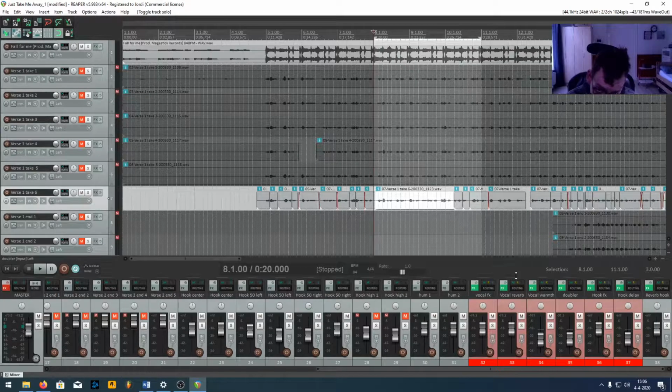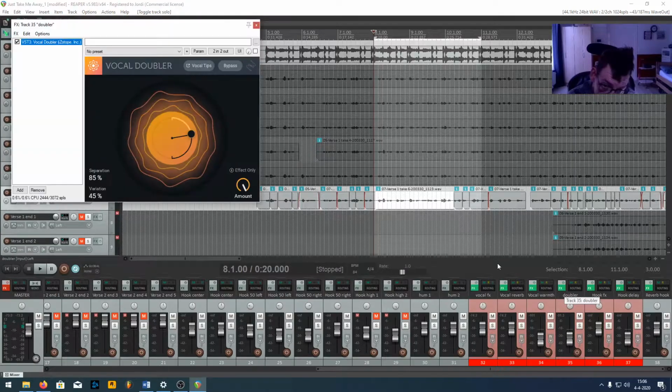You can put it on your main vocal if you please, and that goes for any plugin by the way. If you want to work with putting everything on your main vocal, I'll show you that too real quick. Let's go to the doubler. If you put it on your main vocal, there is usually a mix knob, and then you can just blend the effect in like this. Then you can use this knob to say how much you want of it. Or you can search within your DAW. In my DAW, you can also do this.